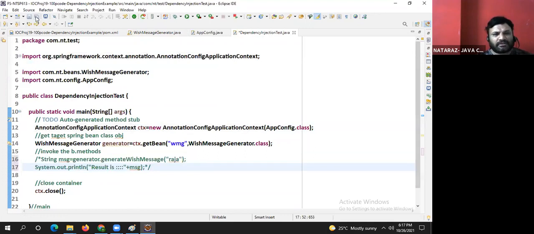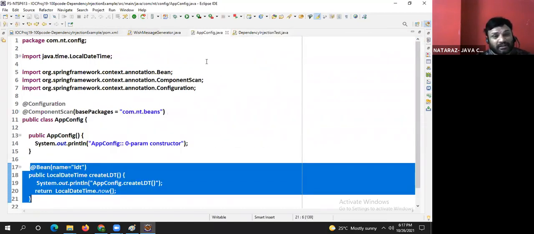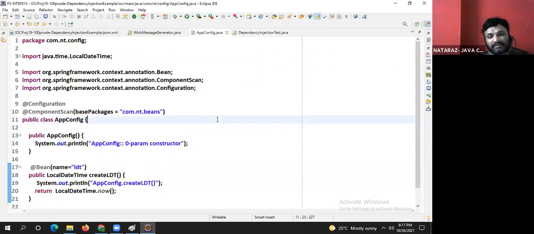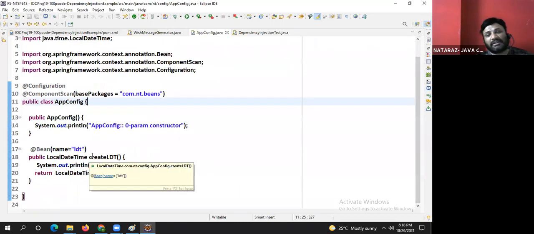Okay, now you observe. Both are now two independent beans. First target class object, then what? Dependent class object. Did you notice it? Now there is no link between target and dependent classes. Both are two independent classes, but still @bean methods are called automatically or not.